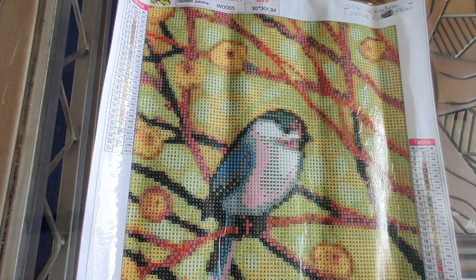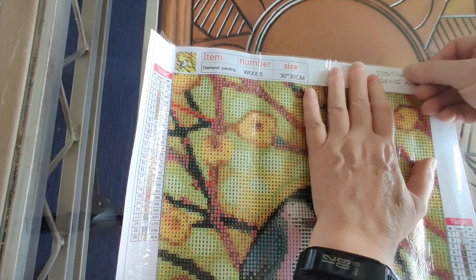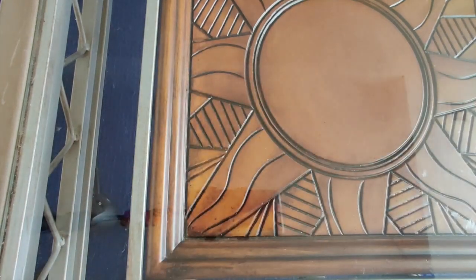So that's it for the chickadee. I liked it. The drills looked good. I didn't see anything. Okay, so let's open the last diamond painting for today.